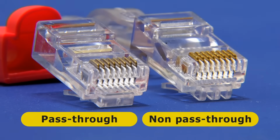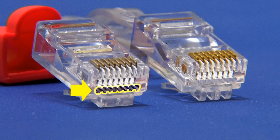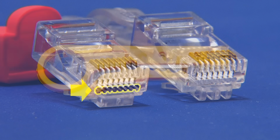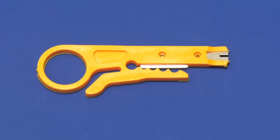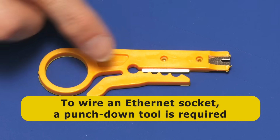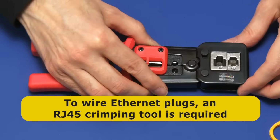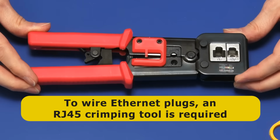The difference is that pass-through plugs have holes in the end through which the wires will pass when they're being connected before being cut off, as we'll shortly see. To wire up both plugs and sockets, some tools are needed, and as a minimum, to wire a socket you'll need a punch down tool like this, which also serves as a wire stripper. Meanwhile, to connect plugs you will need a crimping tool, something like this, a very exciting device.